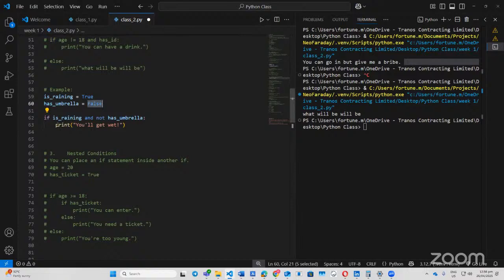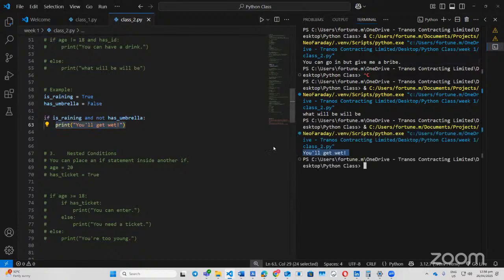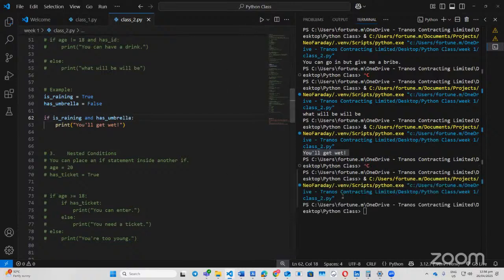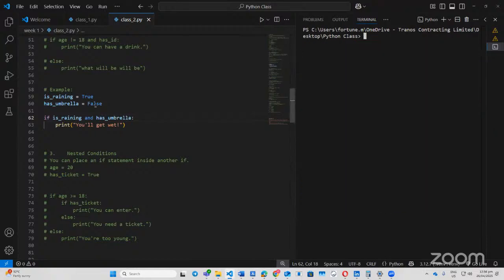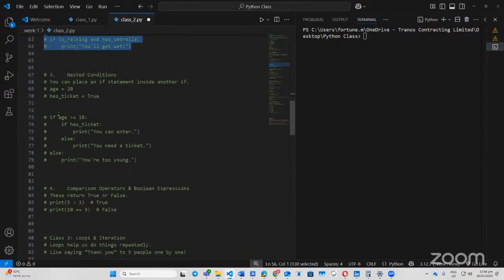So you will get wet if you print this out. You will get wet, true. So assuming this not was not there, what do we get? You won't print, nothing comes up. So that's understood, right? All right, we're moving on. The next is nested conditions.